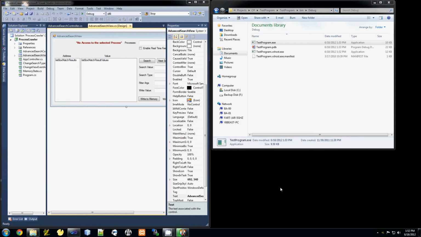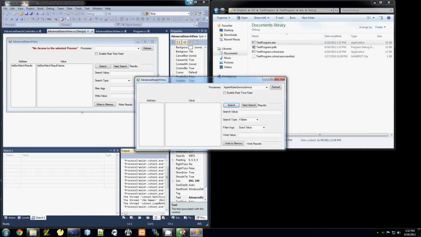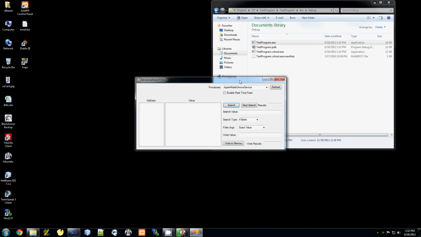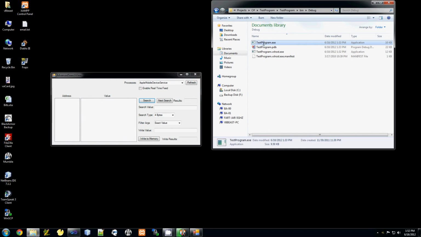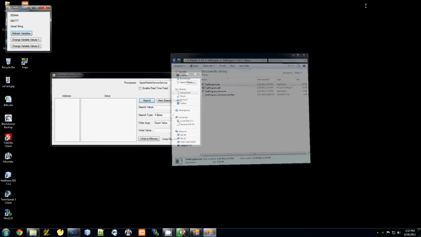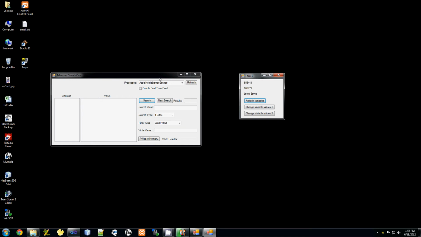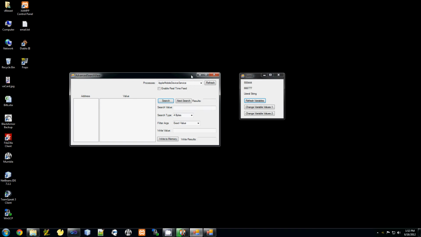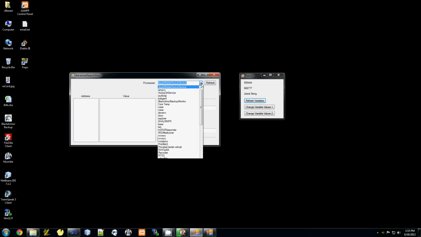Okay, hello, my name is Robert, and what I'm going to be doing is demoing my process crawler. It was written in C Sharp, but it also uses C++ methods or native C++ calls for the reading and writing of memory. So we're just going to demo this real quick, minimize our IDE, and this test program is what we're actually going to be using to validate that it's doing what it's supposed to be doing, that it is working. So we're going to refresh our processes, and we're going to find our test program.